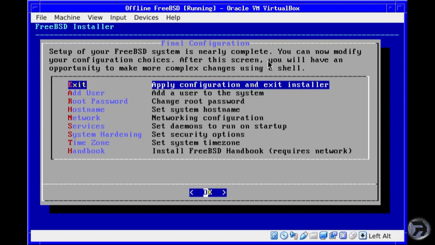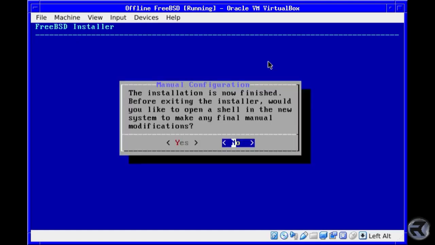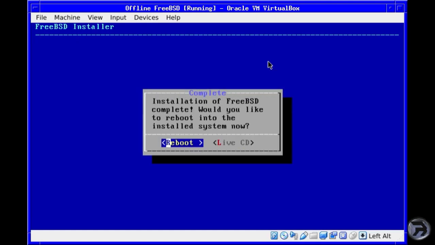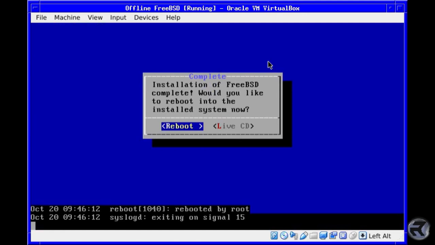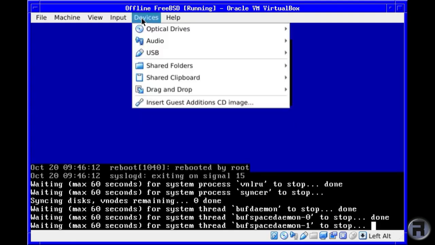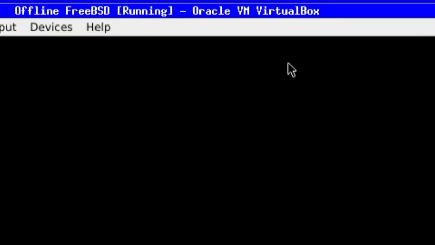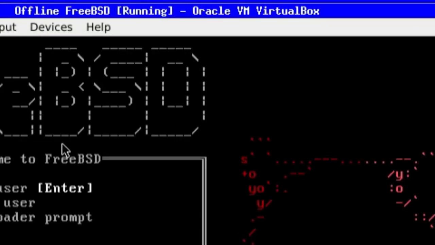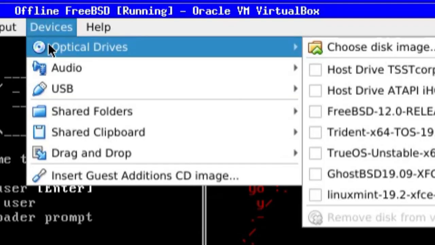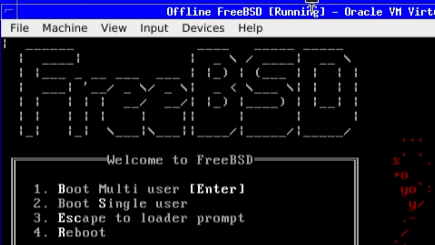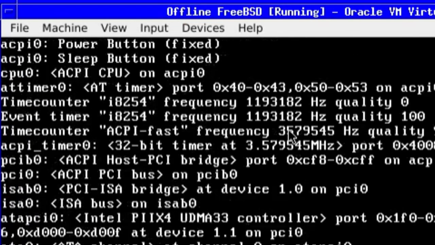Okay, we're going to reboot, and I'm going to take out the disk image in a minute. We time this right. We should just get it right, okay. Yeah, see, just making sure it's out when we reboot into the system. Right, we're going to reboot into it.